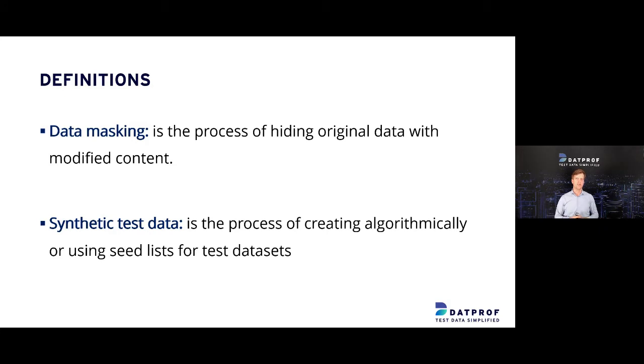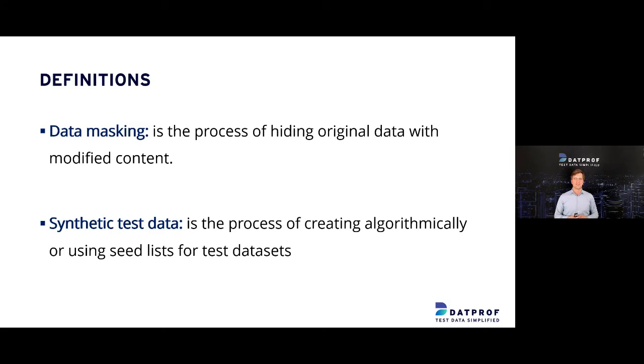Synthetic test data generation, on the other hand, is a little bit different. It's test data that you created based upon an algorithm, or you've used a seed list, for example. There's a bit of a difference between both. Algorithm means, in my opinion, that you generate it from scratch. It didn't exist before. So you can think about new IBAN account numbers, or social security numbers.